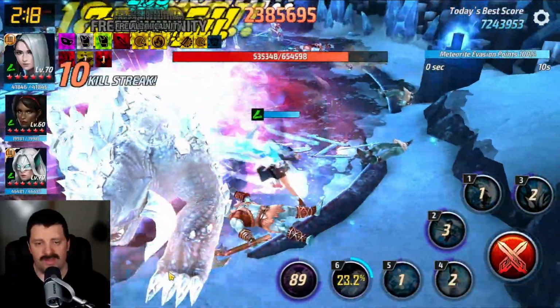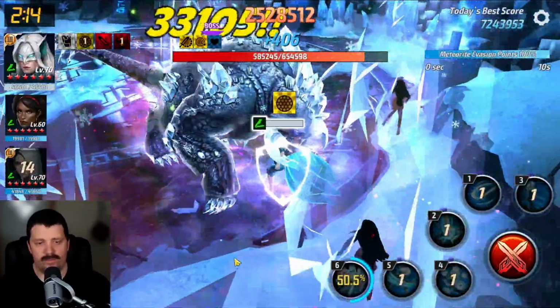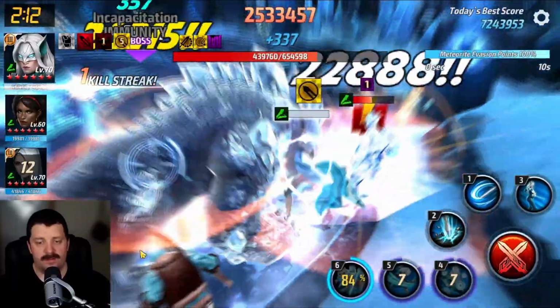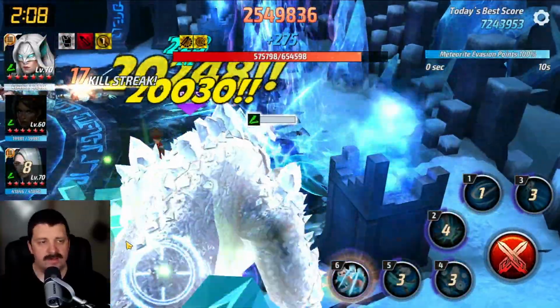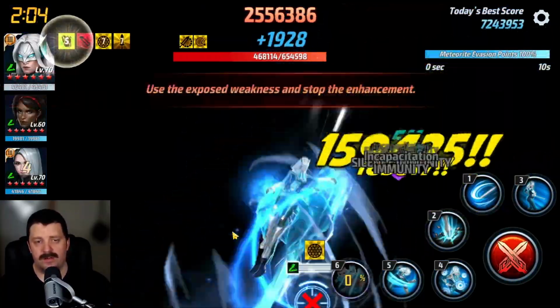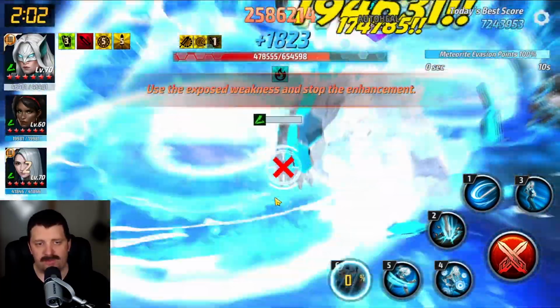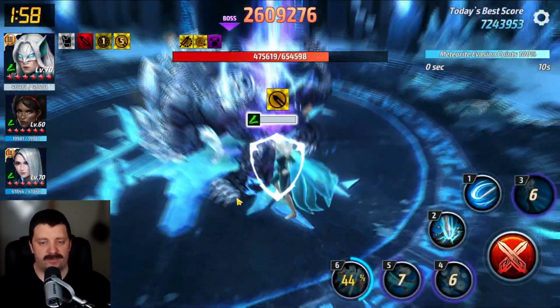Racking up those points. Switching. Getting that 100% that tier 3. Sometimes the skill doesn't want to go. It's pretty annoying. Here we go. We're going with that tier 3. Burn is canceled. Charge up back to 50%.